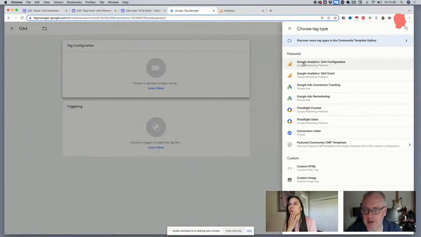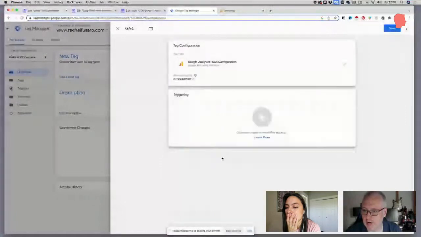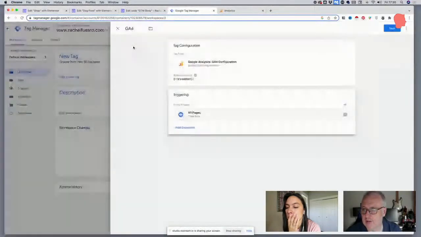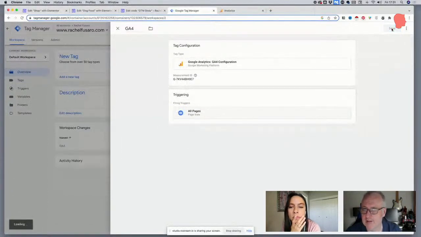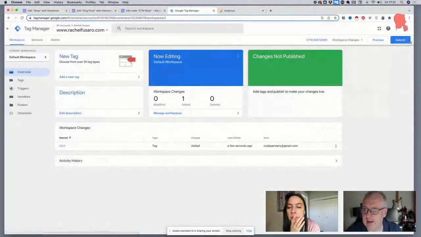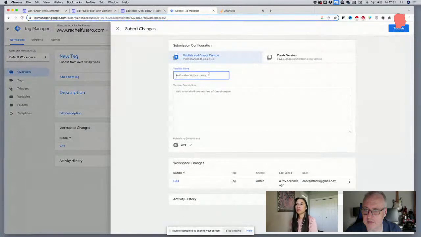I click on tag configuration. I've got here Google Analytics 4 configuration, and I have to put my measurement ID like that. And also, I have to set what they call a trigger, which will trigger this. So I say on all pages, I want this Google Analytics to basically record the website. So then I save it. And then I have to submit this because each time I add a new tag, I push a version of the container, so that it's updated with the new tags that I've added.